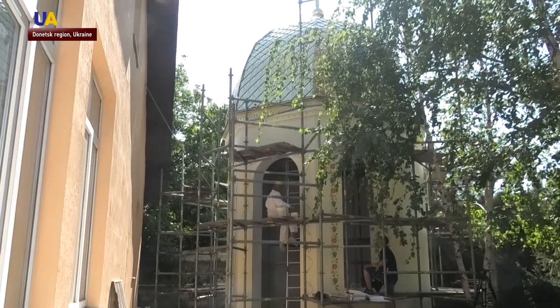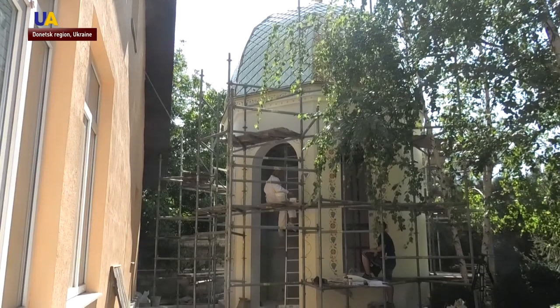The creation of the icon inside the temple will be the last stage of the work. Father Sergiy already blessed the artists, and they maintain a certain mindset during this work — the soul should be clean, open, and bright, because all the emotional movements of the artists are transferred to their paintings.